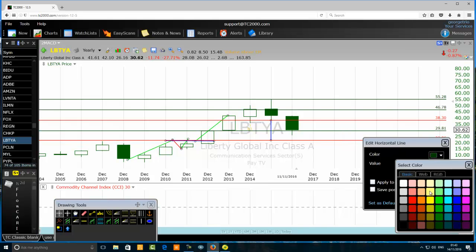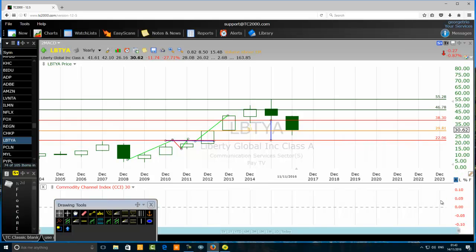If the price went above the first channel, we will project it like this, and they do exactly the same thing. And now let's go to the next one. By the way, this company is called Liberty Global Incorporation. The ticker is, this is an American stock again, LBTYA. Lima Bravo Tango Yankee Alpha.